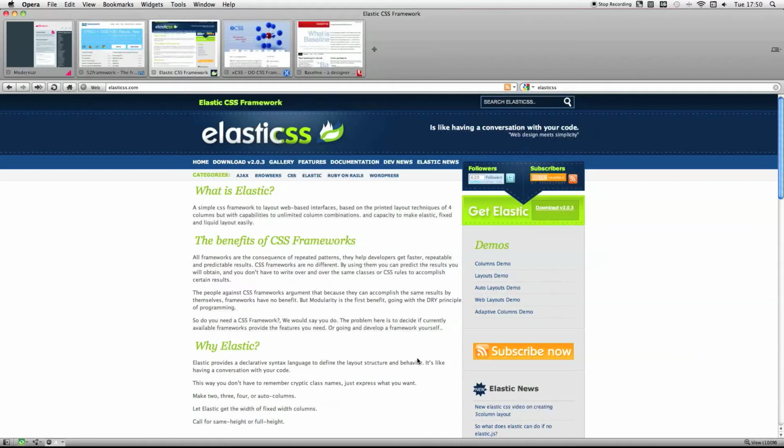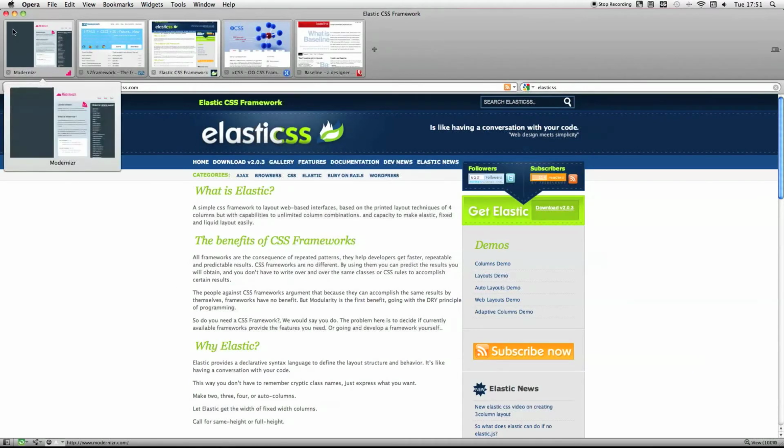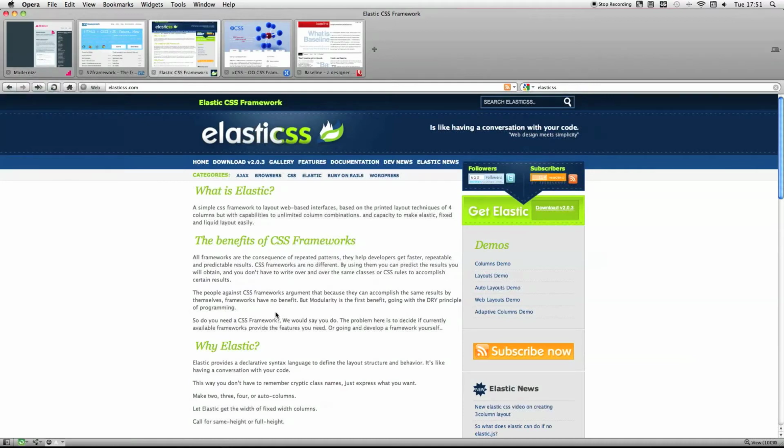So you can have a 3-column layout with one column having 2 more columns inside of it, and then one column having 2 columns inside of that while the other one doesn't. And it just kind of builds on that idea. You don't actually have to write any CSS for that to work, you just include the file. So obviously this combined with 52 and Modernizr gives you the ability to not have to worry about widths and heights. All you have to worry about is just the style specifically.